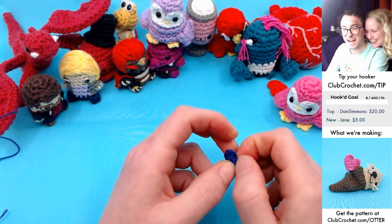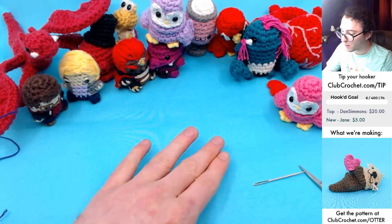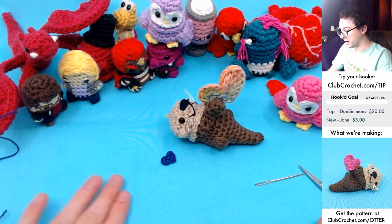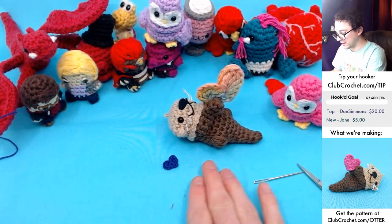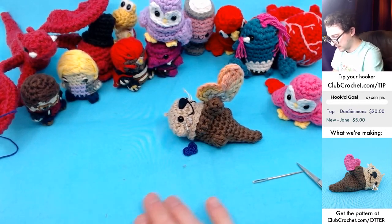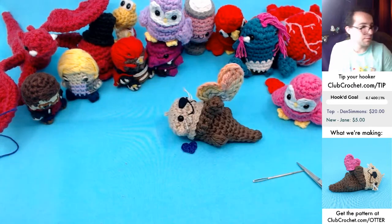Happy Valentine's Day, everybody. Actually, that's also going to be it for me. There we go. My dad said, wait, where have you been? It's always funny. Whenever I crochet on this blue stuff, all the fuzz from what we crocheted with gets turned into lint. I have to pick it off. Look at that. Probably Jimbo hair.